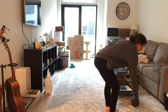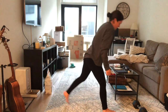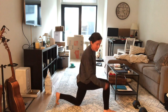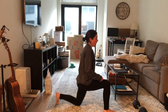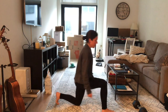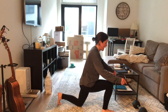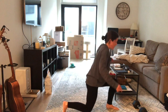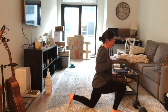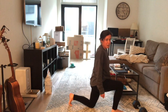Then going into the scissor lunges, which we haven't done in a while. Key here is making sure that your front leg is at a 90-degree angle and your back leg is also at a 90-degree angle. You're not falling forward, you're not falling back. Starting up from the top, coming down, touching that knee to the ground, full extension, back down. Full extension, back down, making sure we're keeping our body upright and keeping our legs at the 90-degree angle.